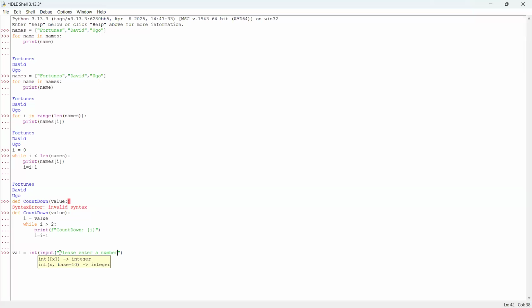Yes, enter a number to count down to 0 from. You left out count down to 0. Just put count down to in front of the 0 on the left hand side.